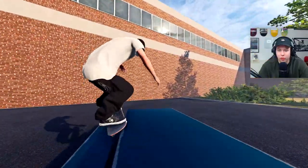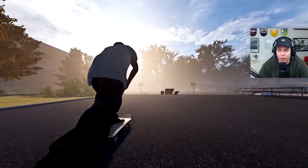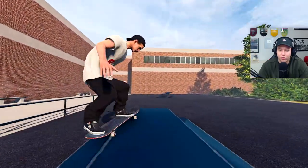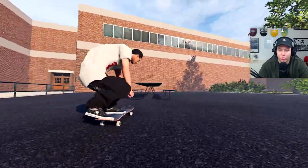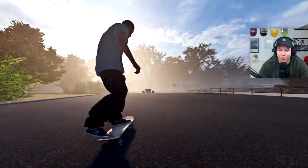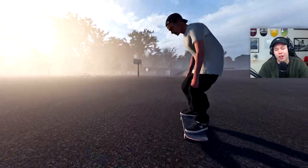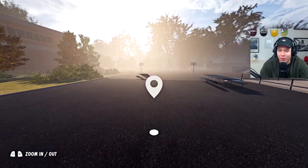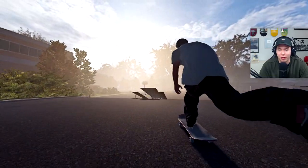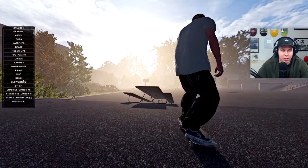That's kind of weird — same thing for that. Let's redo the front blunt. I was going a little bit too fast on that one, but we still got it. Not only that — a very little feeble and then two nose manny nollie heel out. I kind of want to get a single trick on this one, I think it's going to look pretty cool. We just got to get a bit more grind on the lower part, and I think I want a random landing animation.